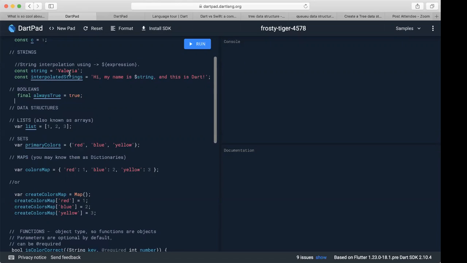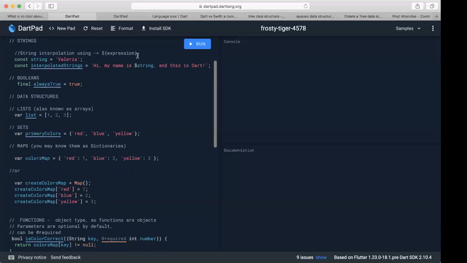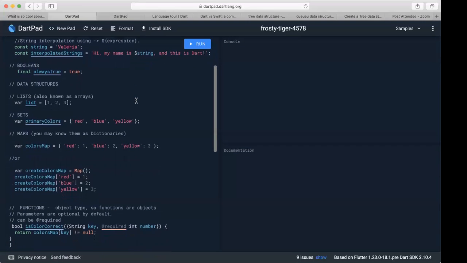So I'm just going to go through these super quick, and then I am going to show you guys some code that I didn't write, but it's just available in DartPad. And I just think it's absolutely amazing. It blows my mind that we can have a web IDE that shows us our UI as we're building it. That is just so cool. And it just takes a second to build.